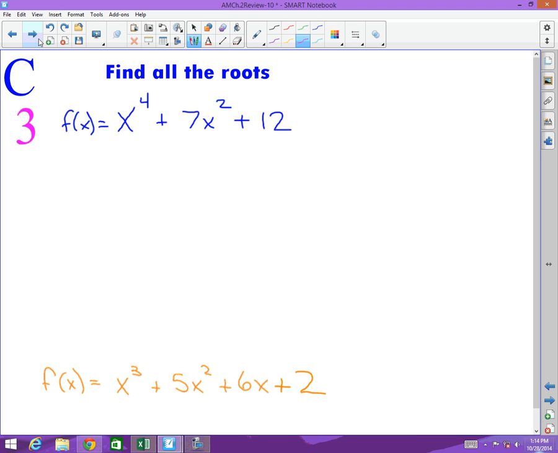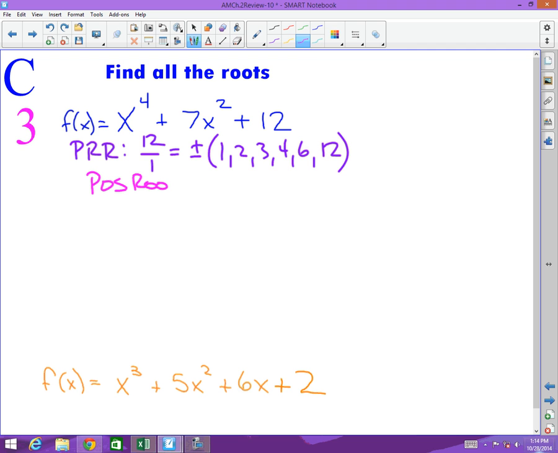All right, then finding all of the roots. Well, if you look at this, the possible rational roots that this one has would be the factors of 12 over the factors of 1. And the factors of 12 would be plus and minus 1, 2, 3, 4, 6, 12. And the positive roots, just as a point of reference, there are none because it never changes sign. The negative roots, there are none because when you put a negative x into both places, it doesn't change anything. So there's no positive real roots, no negative real roots.